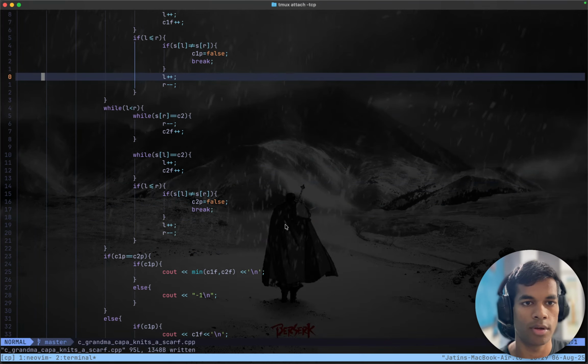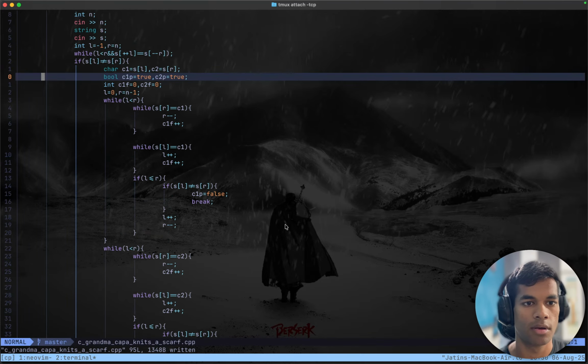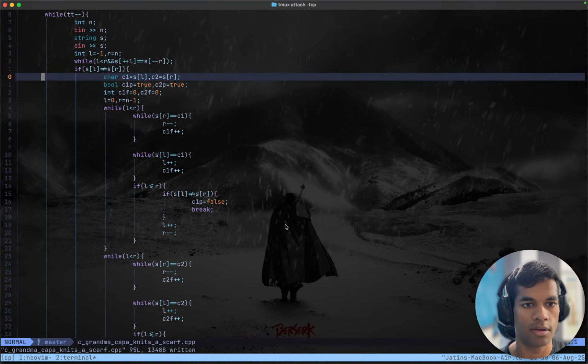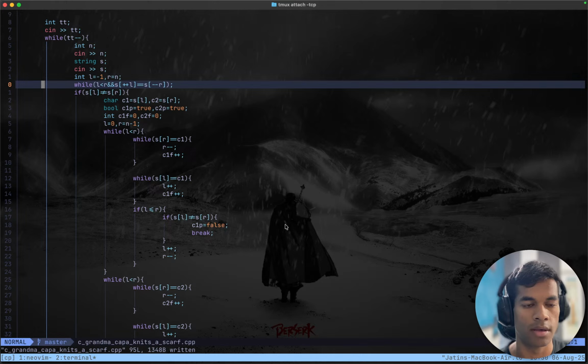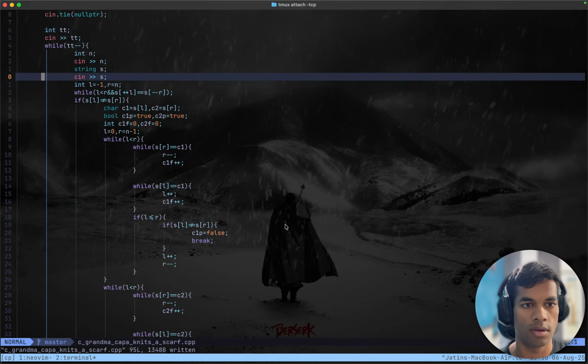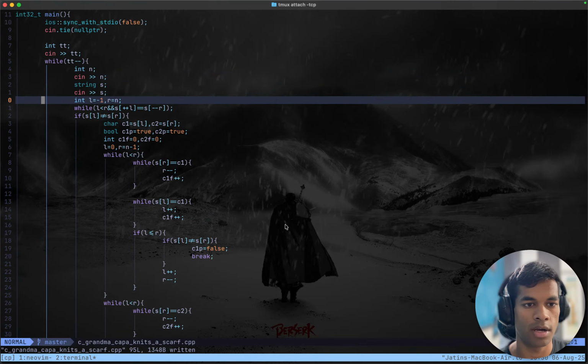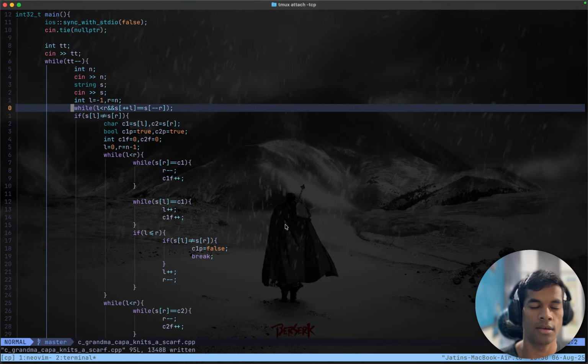Okay, what am I doing? Step by step. I initialize. After taking the input, I am making L equals -1 and R equals N, and I see that the current value of L and R, while they are equal, I am just incrementing them.